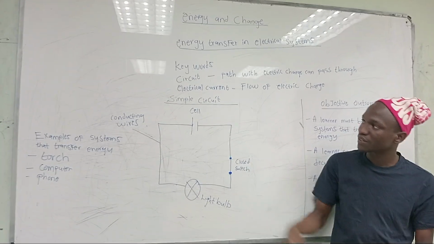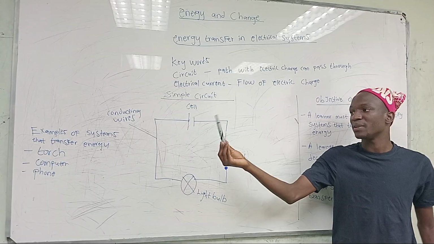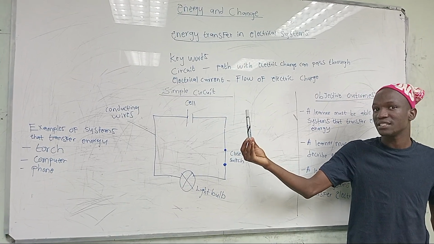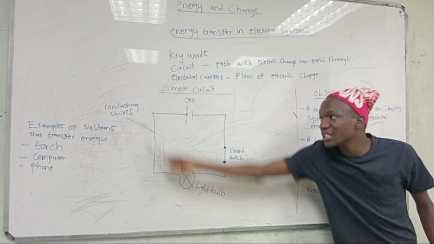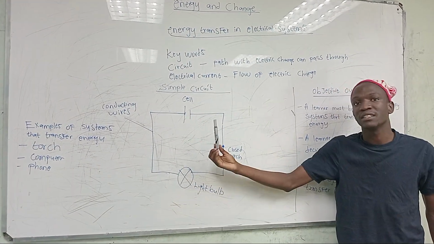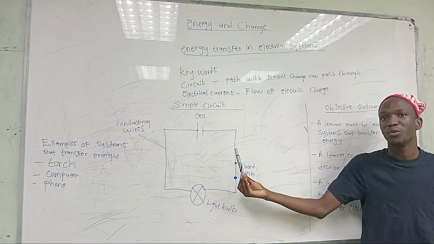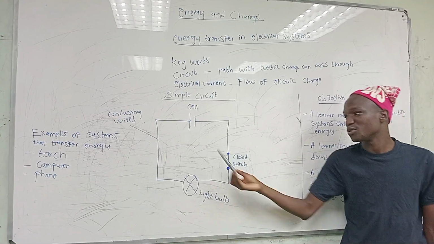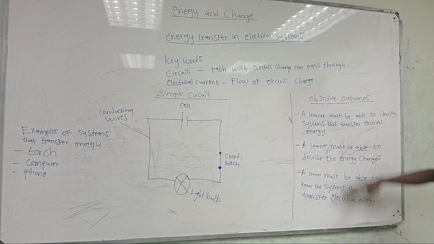So now we can have something like this marker here. It is operating, but it cannot conduct electricity. Why? Because it's operating in the absence of a cell, there are no conducting wires, no light can be displayed from this marker, and as well there is no control switch which can be on and off. And so that's what the learner must know after this new objective.